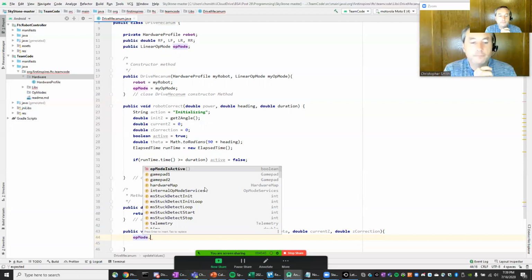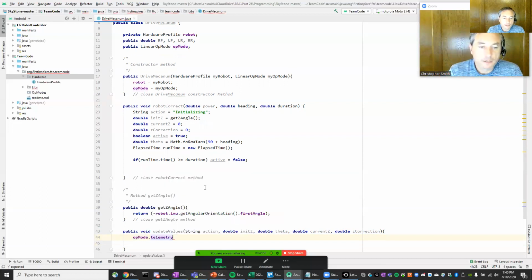So let's break this up and take a look at this. We're going to do telemetry.addData, and the first data that we're going to add is current action equals, and then we're going to put in action here.